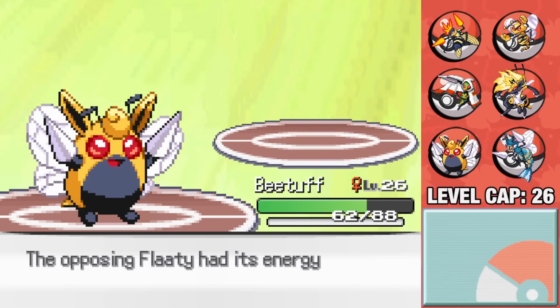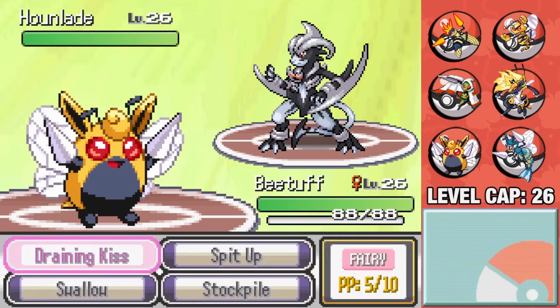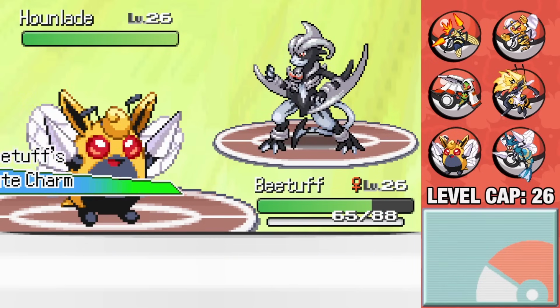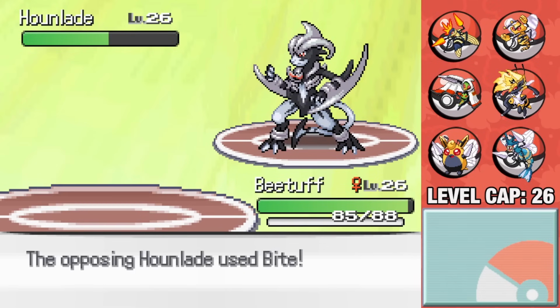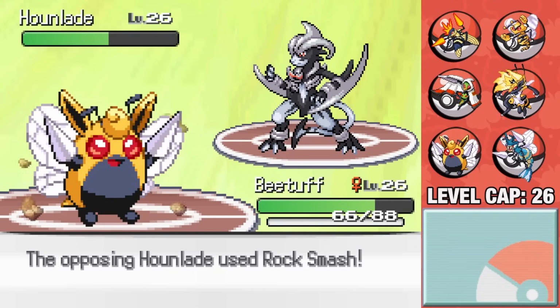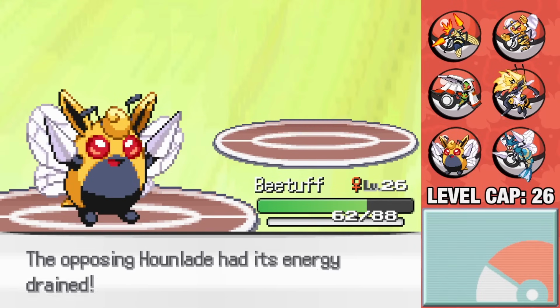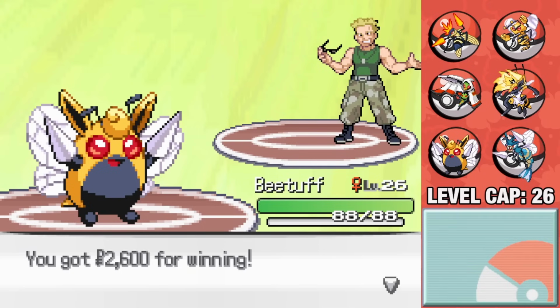But after we go for 2 more Smooches, I score a crit, getting myself back up to full once Houndlade comes in. The Houndlade is going to outspeed me with a Flame Charge, but at +3, it does basically nothing. And a big ol' Smoochie Kiss is going to get him down to about a third, healing him up with his berry. After that, he's going to go for a bite, flinching me, which is super annoying, and I flinched 2 times in a row, excuse you. But another Smoochie Kiss takes it down, and Be Tough was just tough enough to defeat Lieutenant Surge.